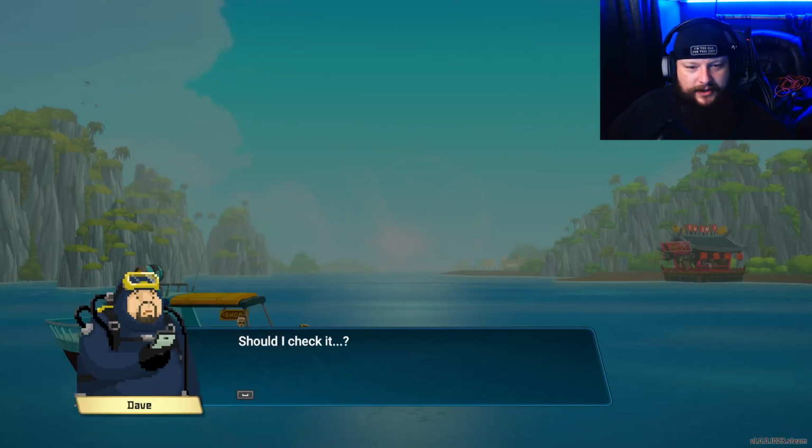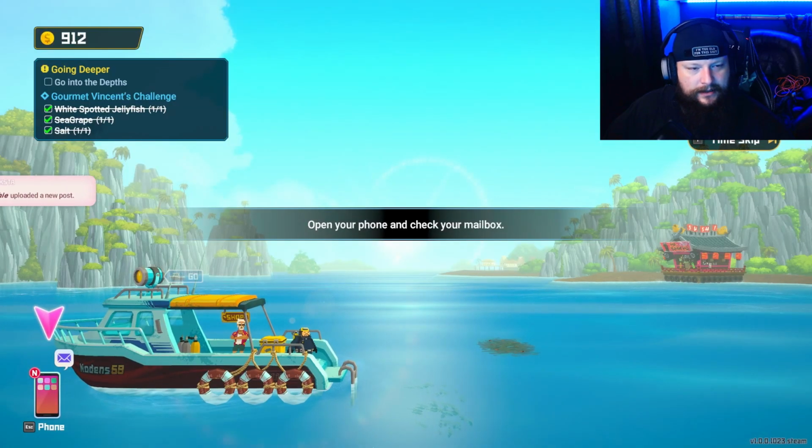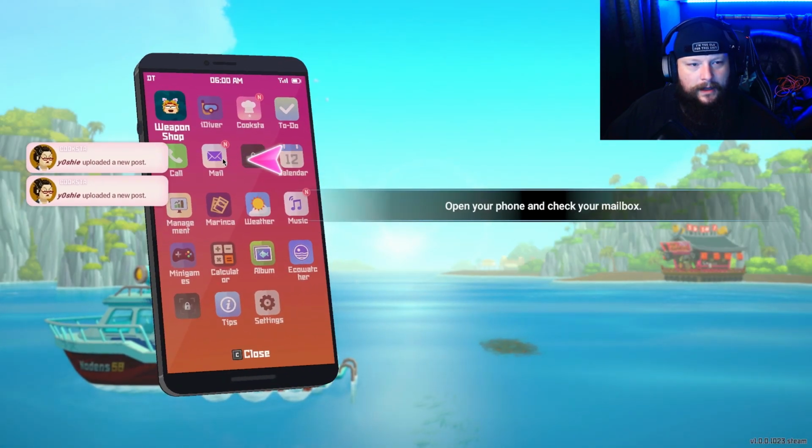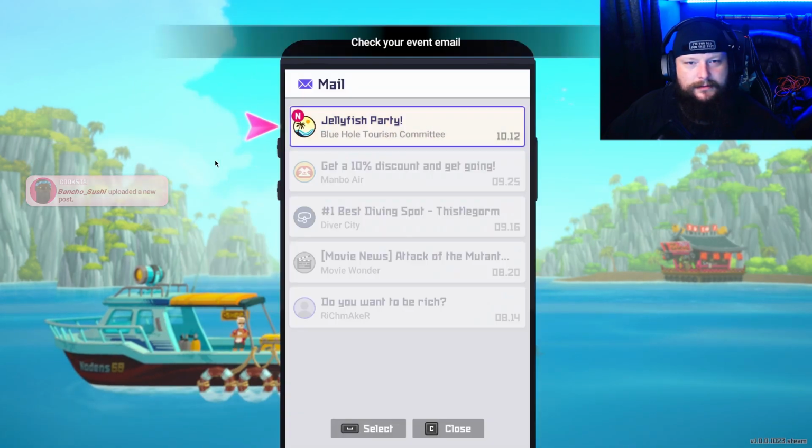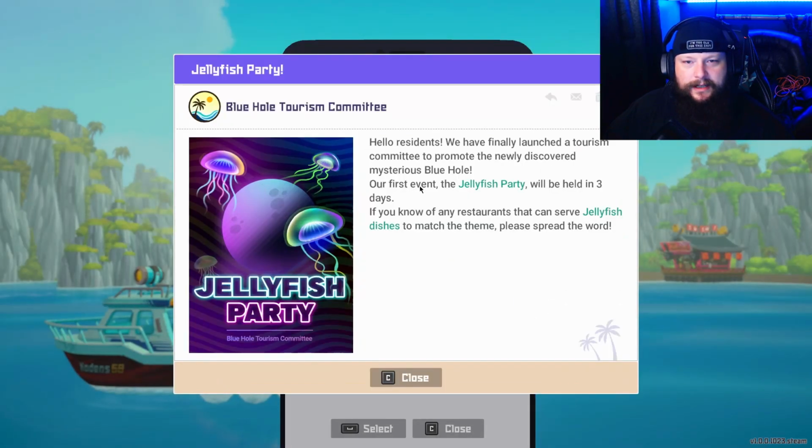Some kind of mail is here. Should I check it? Yeah, I think let's check it. Yoshi uploaded a new post, Bancho. Yo, what the hell, bro? Jellyfish party. Hello residents, we have finally launched a tourism committee to promote the newly discovered mysterious blue hole. Our first event, the jellyfish party, will be held in 3 days. If you know of any restaurants that can serve jellyfish dishes to match the theme, please spread the word. Okay.